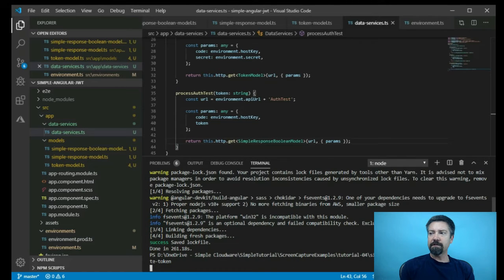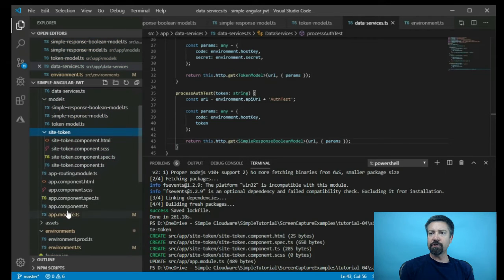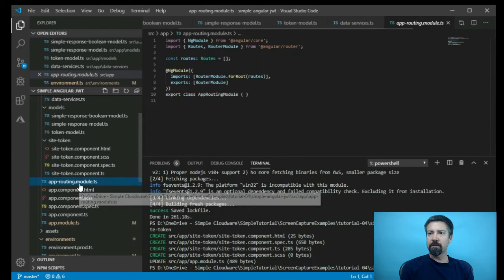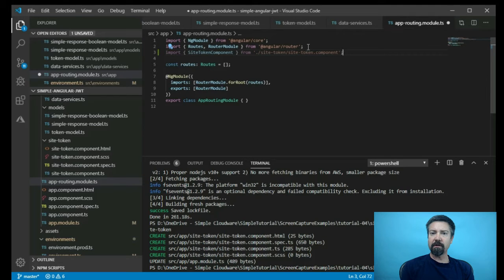Alright, so let's generate a component. So all the pieces are here. One thing you have to make sure when you generate these components is that you save everything beforehand, or you'll have merge conflicts with what it writes to the disk and what you have in code. Otherwise, it's a pretty good way of creating all the component pieces.